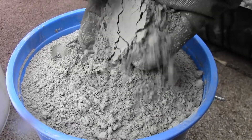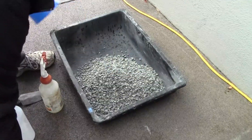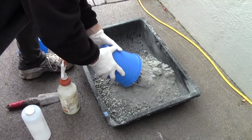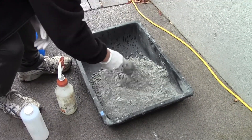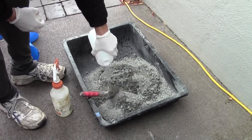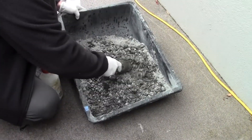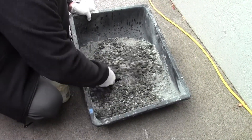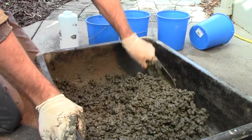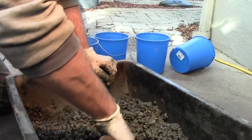When mixing the concrete, you'll be working with cement, so take the necessary precautions. To mix your concrete, add the rock and cement to a mixing tray, then add the water. If this is your first time making the mix, start with less water than you think you need, then add a little at a time until you achieve the correct consistency. Make sure to keep track of how much water you use if you want to make further batches. As you're mixing, scrape the edges and base of the tray to ensure you get every bit of cement and every drop of water mixed in.